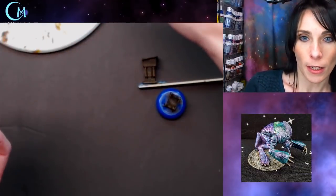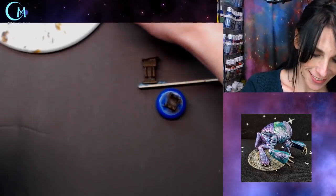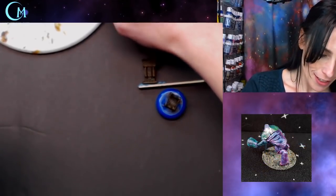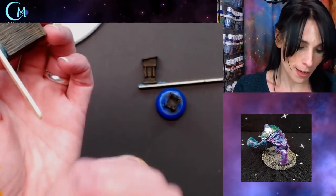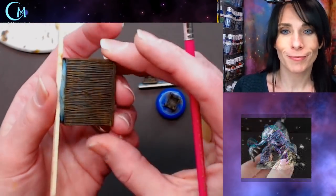So that is the... when dry brushing, paper towel or washcloth? Not quite. I use my hand. I've always done that. Sometimes I'll use paper towel for like the bigger pieces like terrain, but that's what I do.